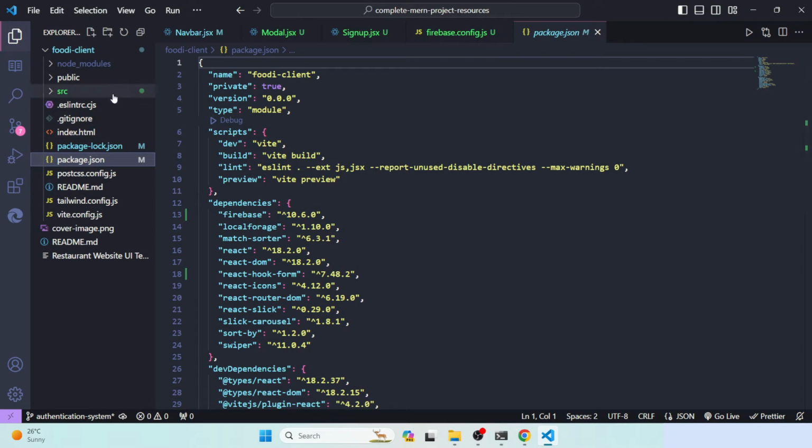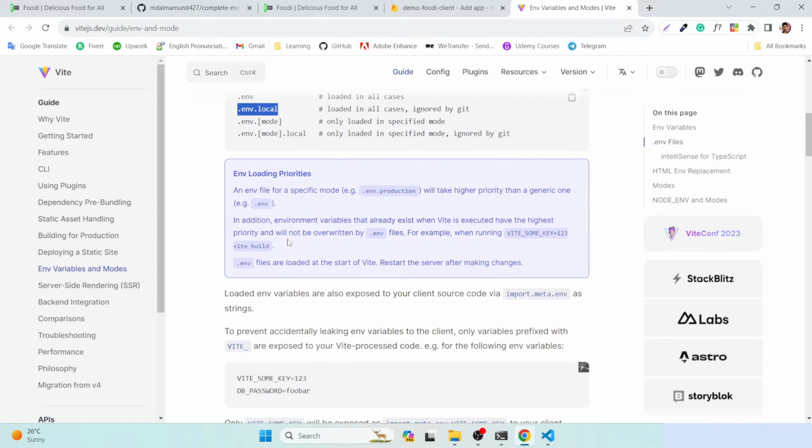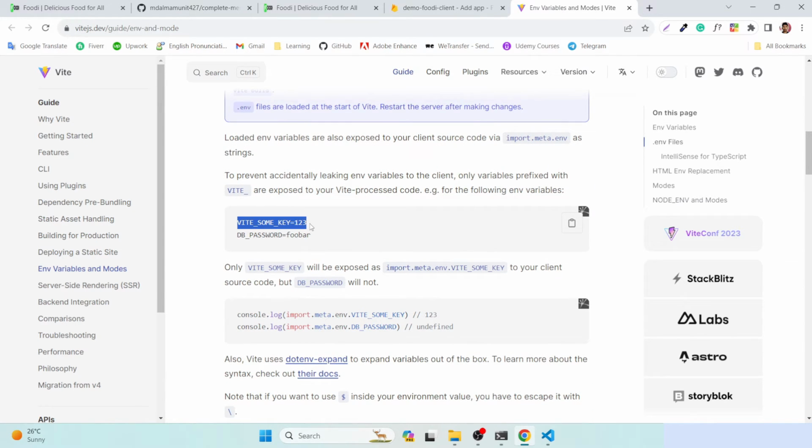If you don't watch it properly, then I am sure you will miss a lot, and when you clone these projects and work again, then it will not work. So that's why be careful. We'll create a file here, and that would be .env.local. If you do this, then this way we can define our secret key.